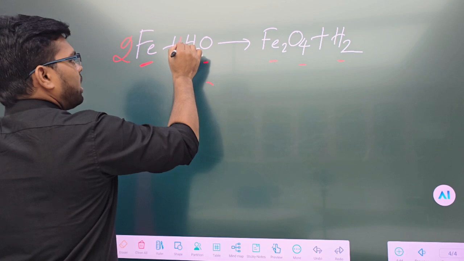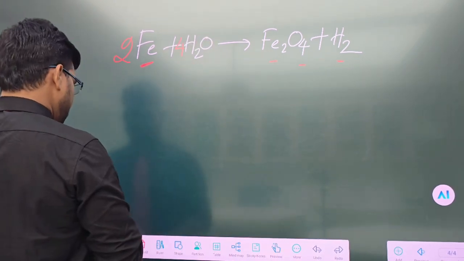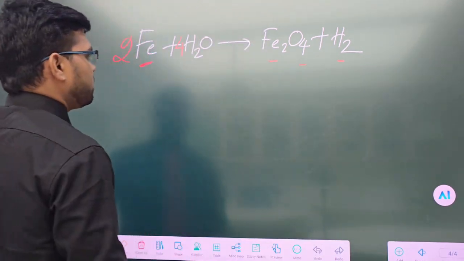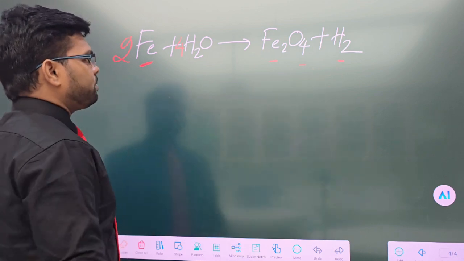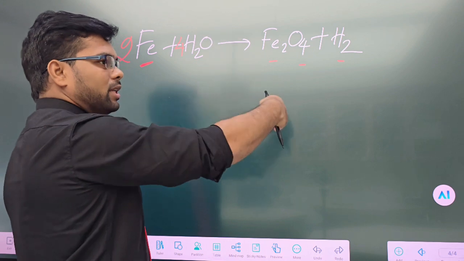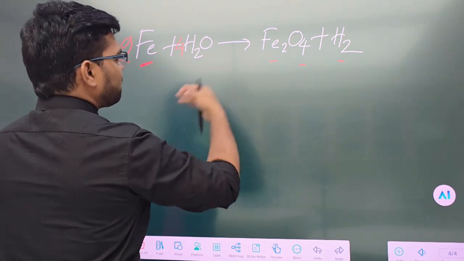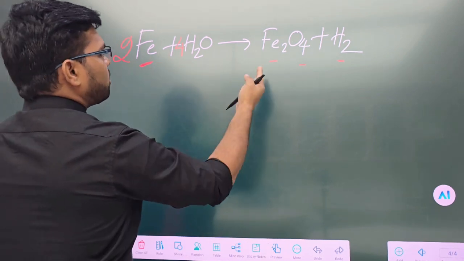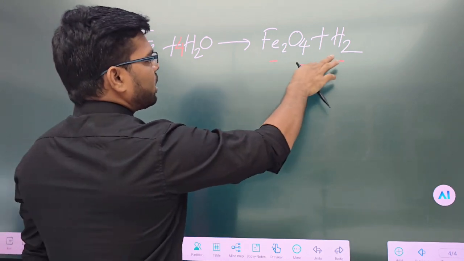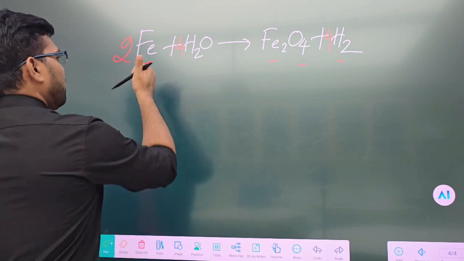So what do I do? I multiply here by 4. As soon as I multiply here by 4, what happens, you know? The number of hydrogen also became different, right? Changed. So now again you check. After you multiply by 4, you have to go through the process again: check metal first, then non-metal, hydrogen and oxygen. So metal is done. After metal, non-metal, hydrogen, let me see. Hydrogen here became 8, but here we have only 2. So what do I do? I multiply here by 4.